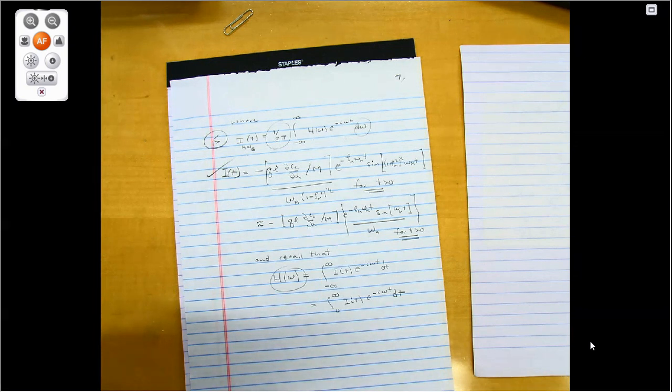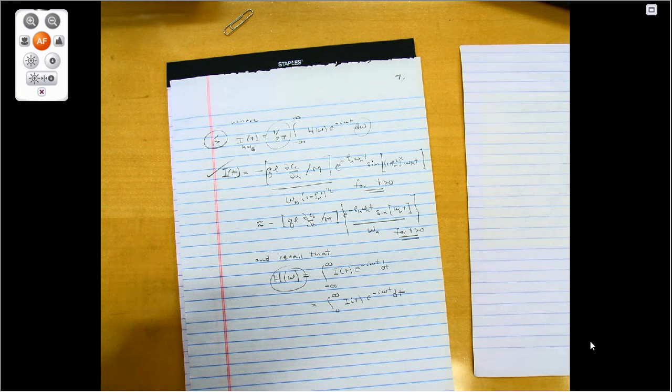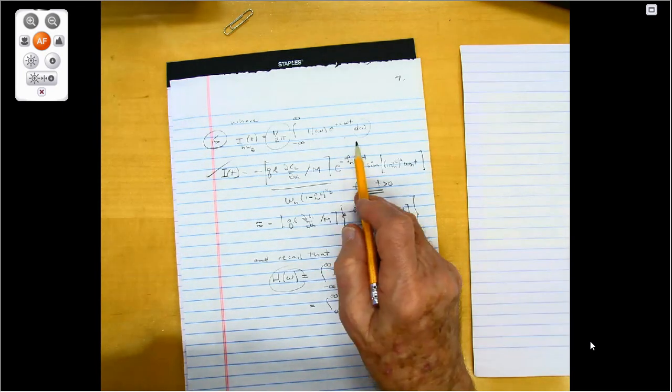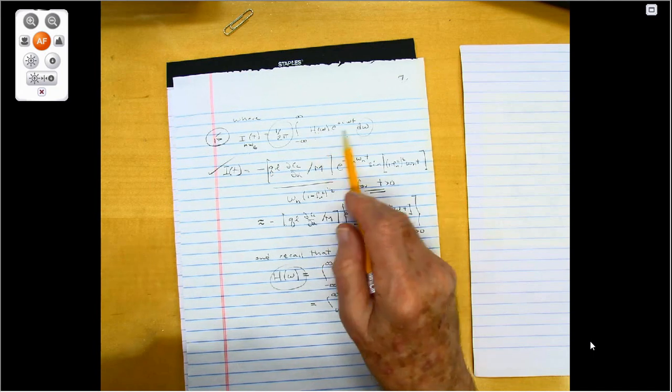There are several options. Yeah, you find a book on Fourier transforms, and this one's probably in there. But how did the person who wrote the book on Fourier transforms do it? Well, let me tell you one way you could do it: you could do it numerically, right? It's just a numerical integral. You know H, you select the time, and you integrate over omega. You could do that.